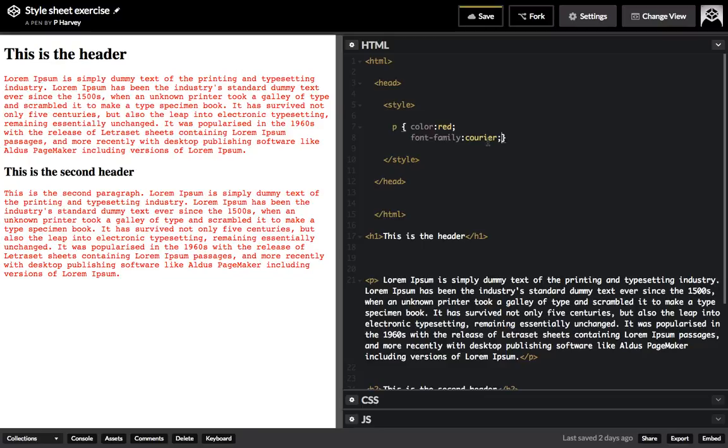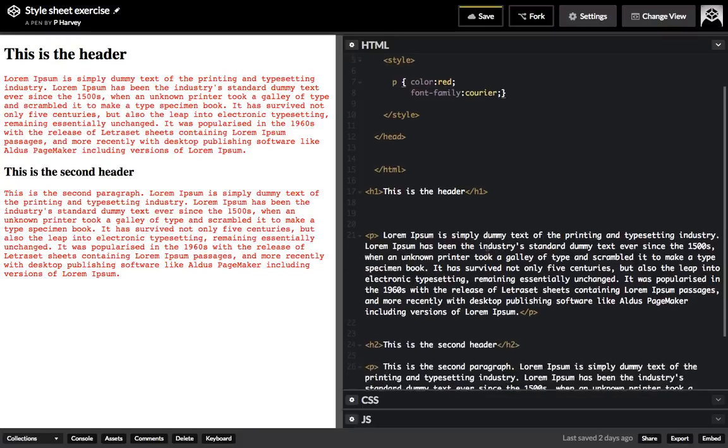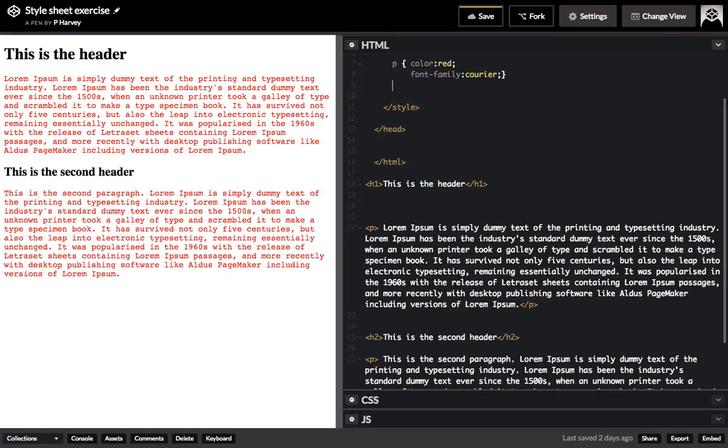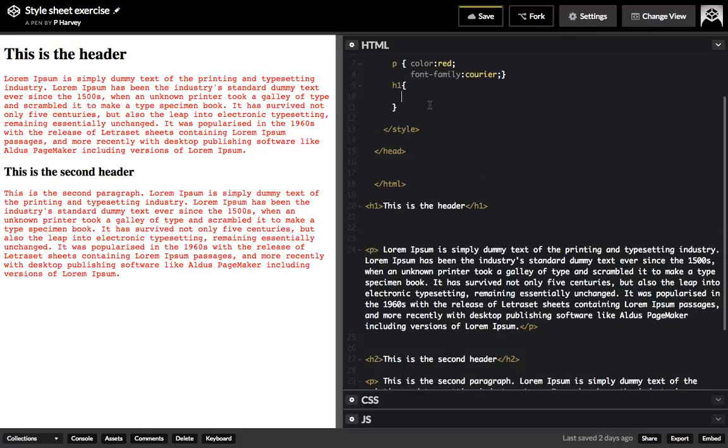Okay, so notice in this document I've got two types of headers. I've got a H1 and I've got a H2. So watch this now. I'm going to come down and I'm going to say H1 and I'm going to open up my bracket like so, and I'm going to say, come up here and I'm going to go color double dot, and I'm going to maybe put that as purple.